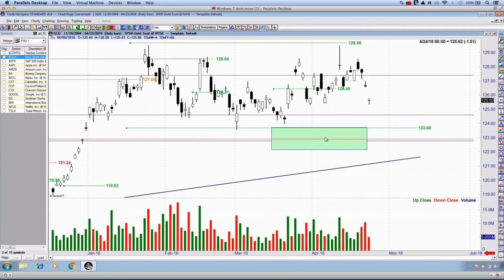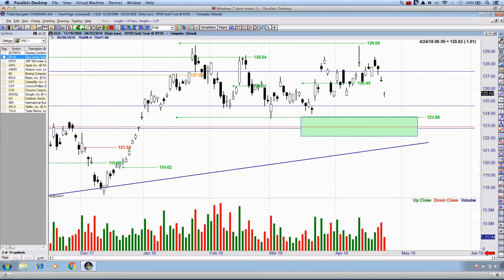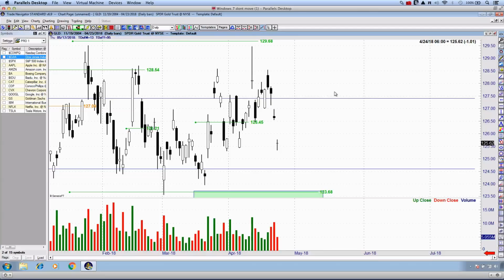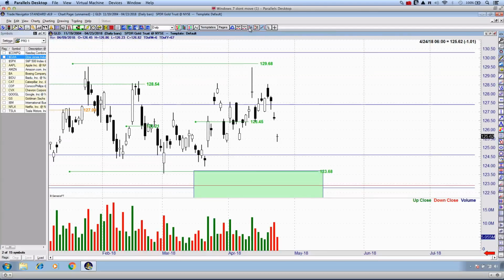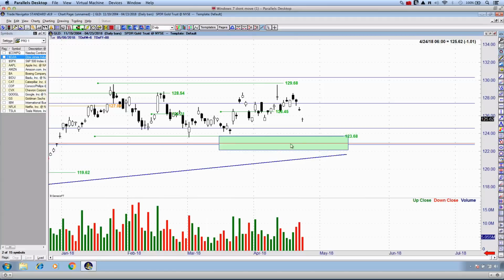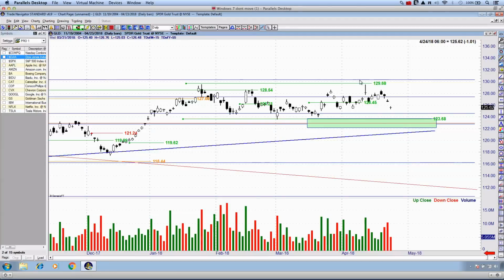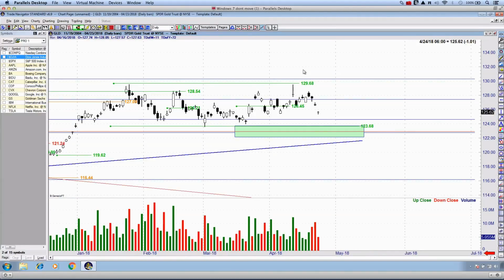Now, for a very long time, I've spoken about this green rectangular box. Just like I said with the red rectangular box, this is to do with support. So it is essentially a place where X marks the spot. We have horizontal support, we also have a rising trend line, and this is going to coincide with potentially that of a false whipsaw breakdown. So if we do see GLD come back down to roughly 122, that's my target. It's looking as though we could hit this relatively soon, especially if the US dollar continues to rise. This could be an absolutely phenomenal position to begin opening up positions not only on GLD but also SLV.